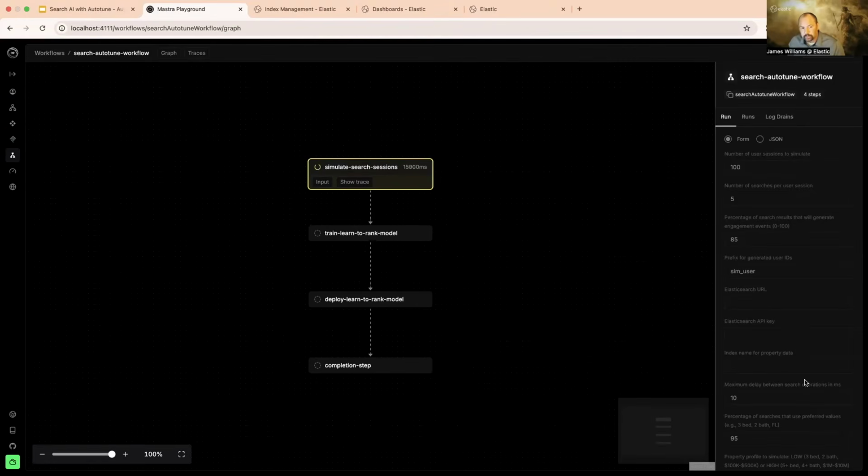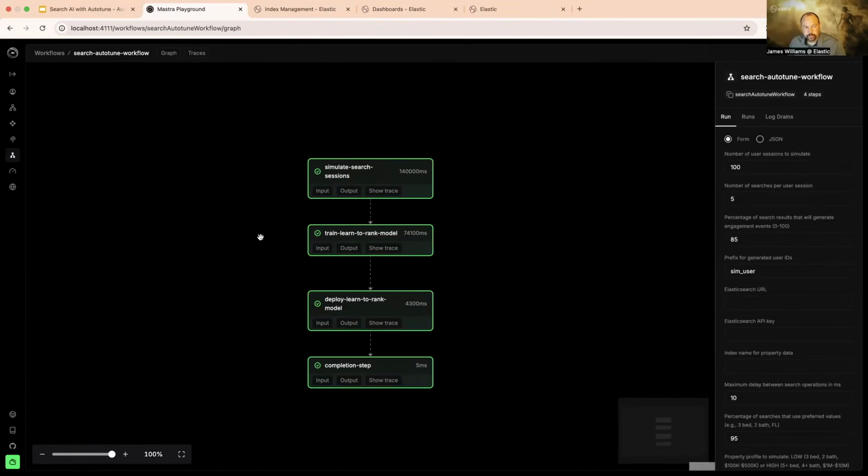What we're going to do is seed the data stream with real events. Then we're going to train a learn to rank model on those events, deploy the learn to rank model, and the last thing we're going to do is use a home search agent to see if the model actually behaves differently than search without LTR. It looks like we're 2 for 2.